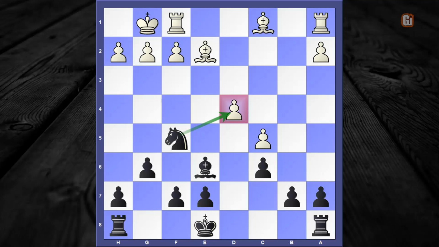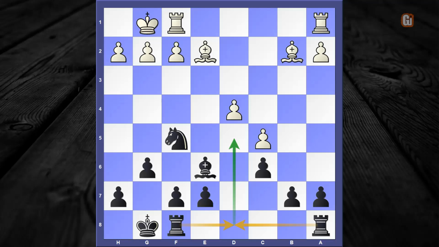Here it doesn't matter how white defends d4 with the bishop. Let's say bishop to b2 is the most popular choice. After that, we can simply castle. As you can see, a very simple plan for the black camp is to double the rooks on the d file and grab the d pawn. You might think that's not possible because white can also double on the d file, but the big problem is that in that process, the a2 pawn hangs.